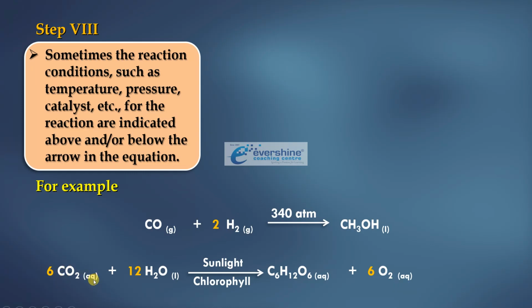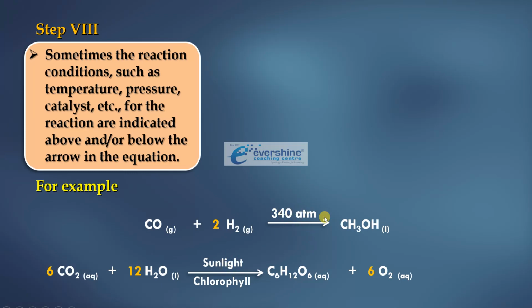Now you can see CO2 is in aqueous state. Sorry, it is not in aqueous state, you can change this part. Carbon monoxide is gas, hydrogen is also gas, it's correct. Carbon dioxide is in gaseous state, water is in liquid state. When they both combine together they form this. Now here what I want to mention is, you can just remember this part.